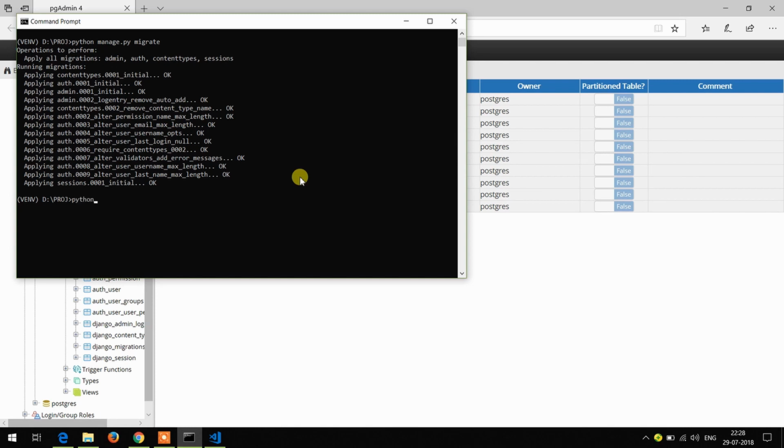Since now we have the database set, we can now create a superuser for our site. So for that we need a command python manage.py createsuperuser. I'll choose a shorter name.